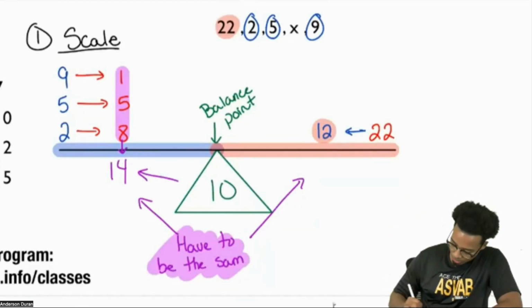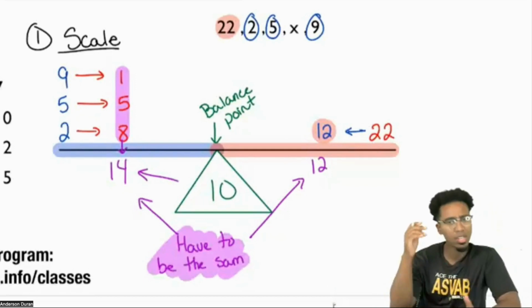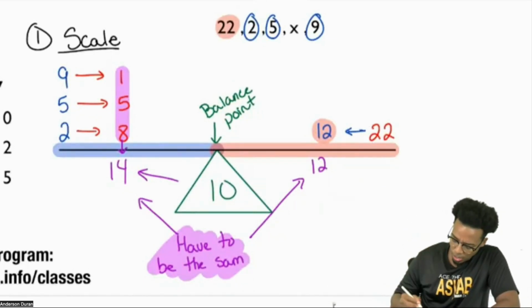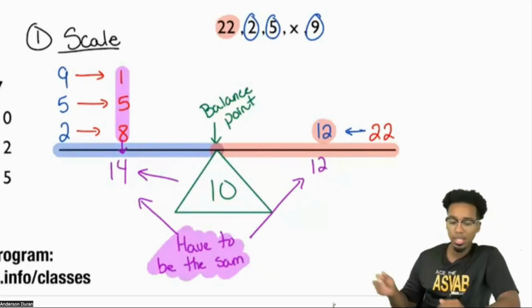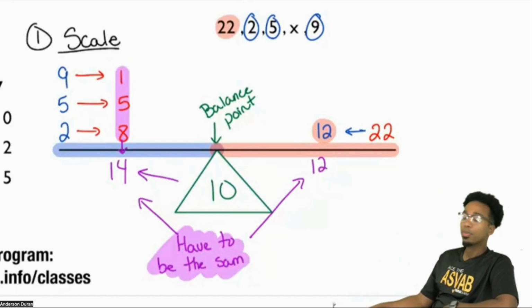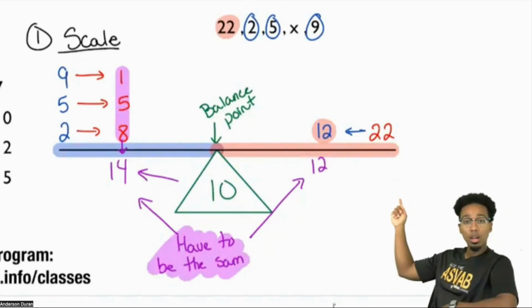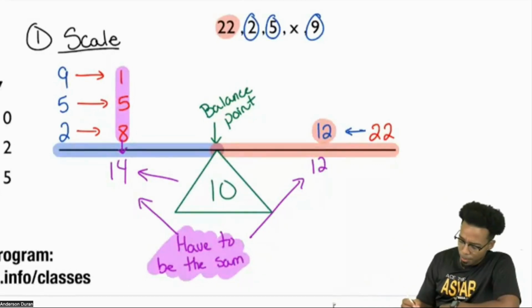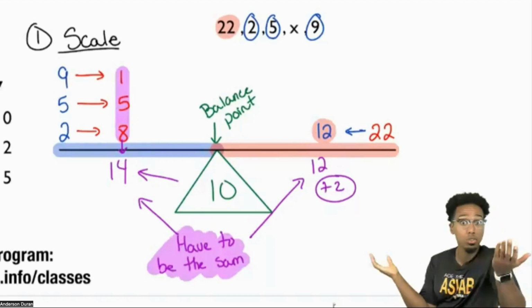So when you look at it, we have a 12 over here, and we don't have the same number. Here's what we have to do to see a balance. If you look at the left side, you have 14 away. If you look at the right side, you have 12 away. We need to get that 12 up to a 14. So we would need to add 2, correct?